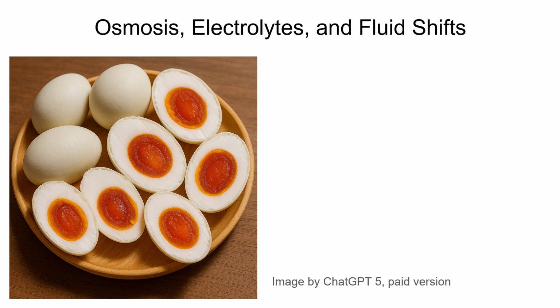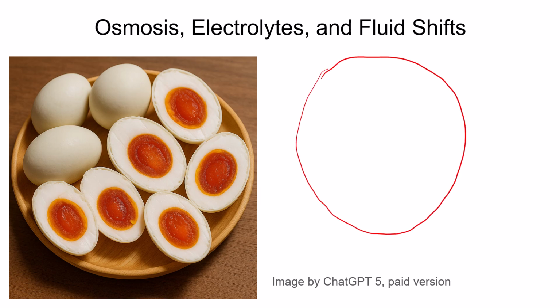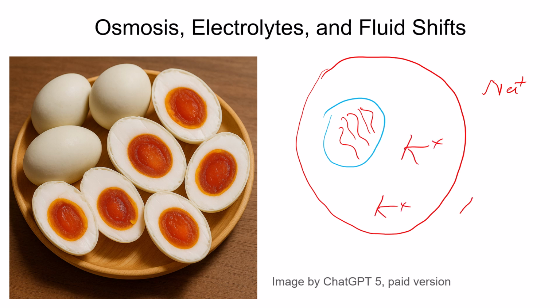All right, now we're moving on to one of our last subjects in this video. We are going to talk about how fluid moves in and out of cells. You might remember earlier we talked about electrolytes. Remember that electrolytes are atoms and molecules in the body that have electric charge.